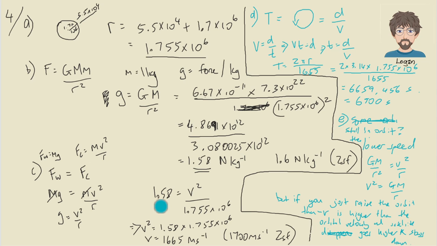Let's have a look at what they had in mind. The speed of the satellite has an inverse relationship with the orbital radius. Yeah, they've given this exact derivation that I've given you. And so if the radius is increased, the speed will decrease. There you go. But if you just boost the orbit, remember it does actually start out with this extra speed still. How do you boost the orbit? Well, that's tricky as well. Arguably, you've got to raise the speed to send it out of orbit. If you slow it down, it should fall. Confusing, not? Good luck with that. Ask me more if you've got questions.